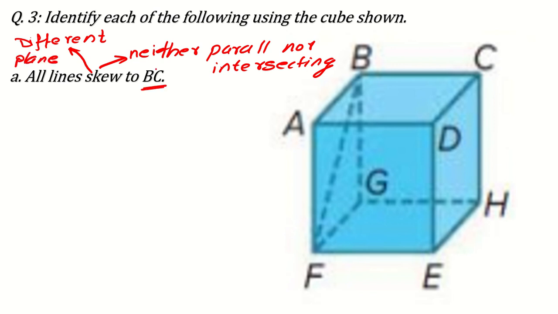Skew to BC. Line BC is given here, just identify that line BC. All other lines which are neither parallel nor intersecting means they should be in another plane. That will be the part of the answer. For example, here you see one line AF. This is not parallel to BC and it is in the different plane. So AF will be the part of the answer. What does it mean by this double headed arrow? It means lines can be extended in any direction.